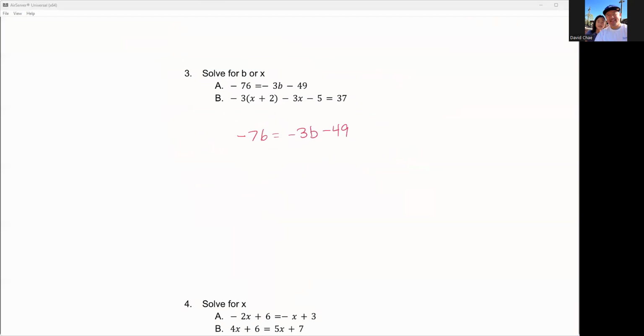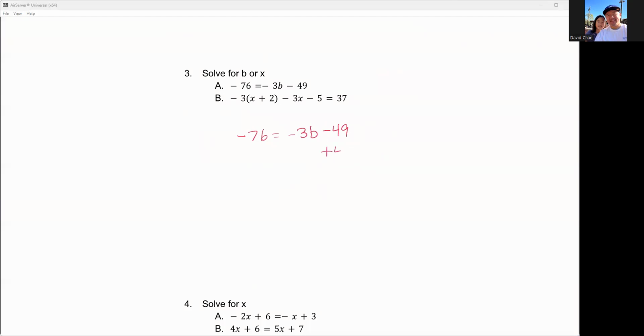What's the first step here? Okay, and so are there like terms to combine? Yeah, which one? I guess yes and no. I mean, there's nothing on this side of it right here, right? But what can you do with the 49 and the 76? What do you do with the 49? Get rid of it. How do I get rid of it?